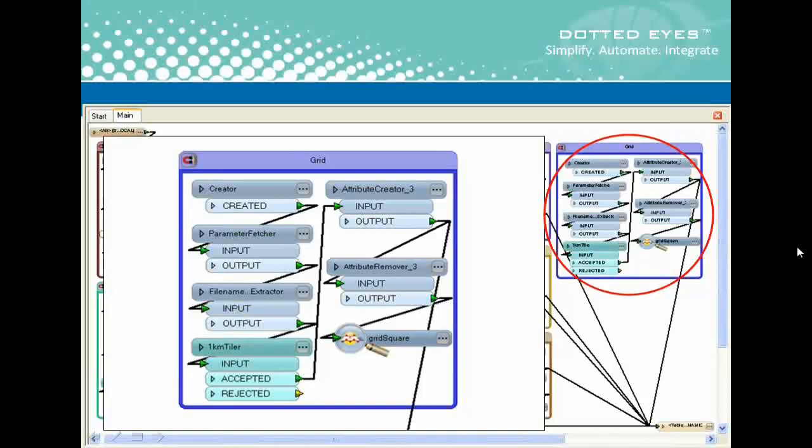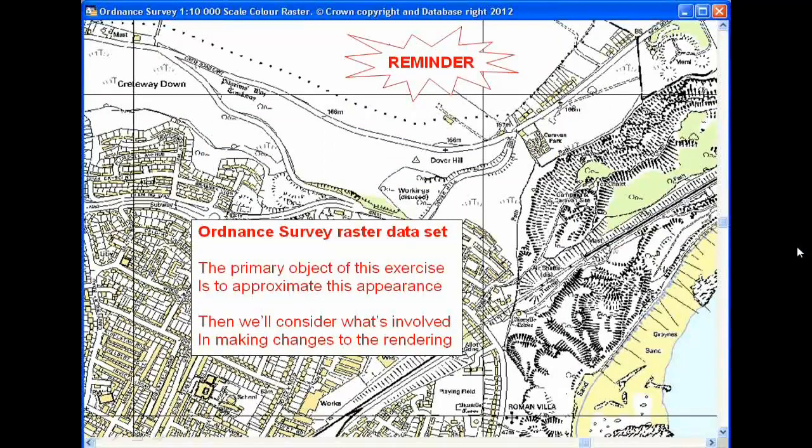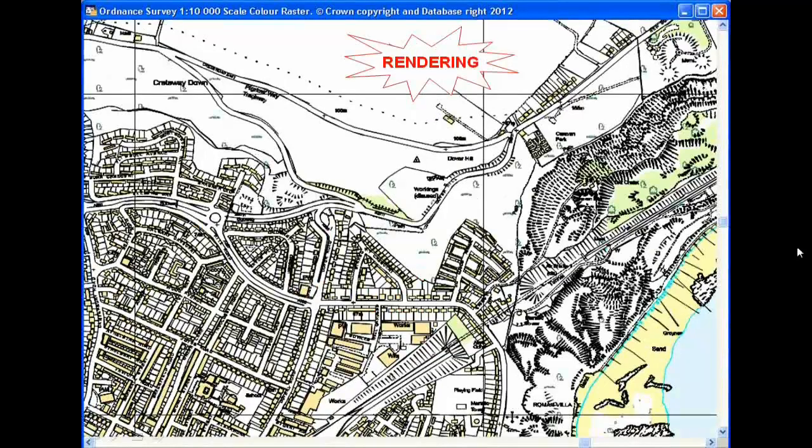called grid square. So when we do that, this is just a reminder, this view, first of all a reminder of exactly how the raster image looks in MapInfo Professional that we're trying to emulate by styling our vector data. Now for the same area, I've switched over to the actual rendering of vector.